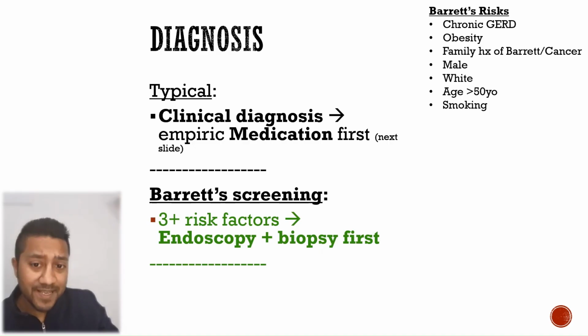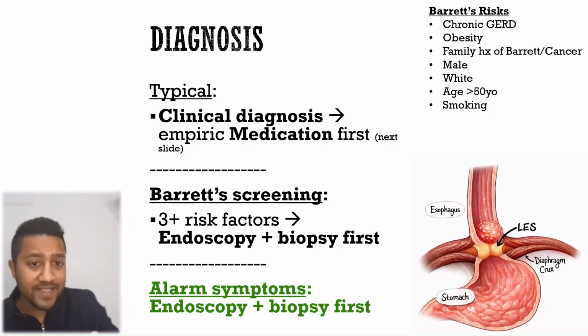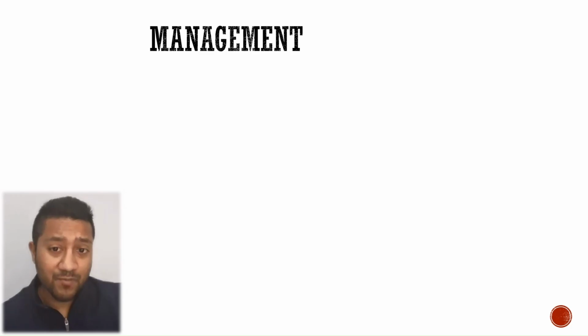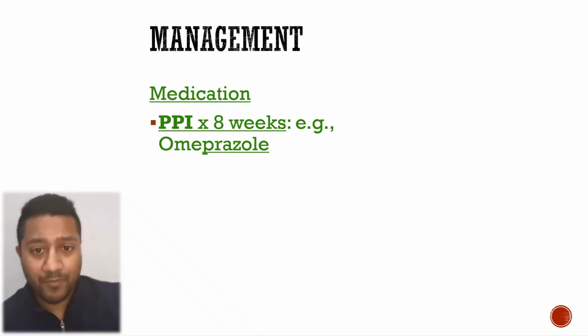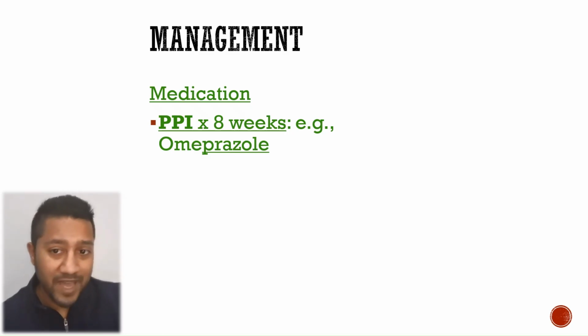You should be doing the exact same thing, going to endoscopy with biopsy, if the patient has alarm symptoms as well, like dysphagia or weight loss, again, for that same concern that we have that maybe there's already a cancerous process that's evolving. So remember that if you have a patient with classic GERD symptoms and they don't have any alarm symptoms that are concerning for cancer, then the next step is to start the patient on appropriate treatment, and in this case, it'll be PPI therapy for about 8 weeks. Now, this can be medications like omeprazole, pantoprazole. Really, it doesn't matter because they're all equally efficacious, so just take your pick.